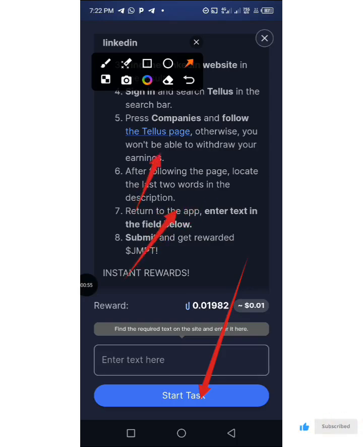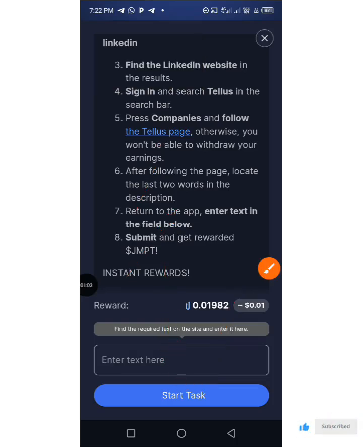And now we have seen the page, right? Now let me show you the second method. So you click on this start page now. It's going to redirect us through our browser. You can see that we are no more using the mobile version. It is the browser version that we are using now. So you just wait for it to load while it takes us to our browser where we can go and complete the task.